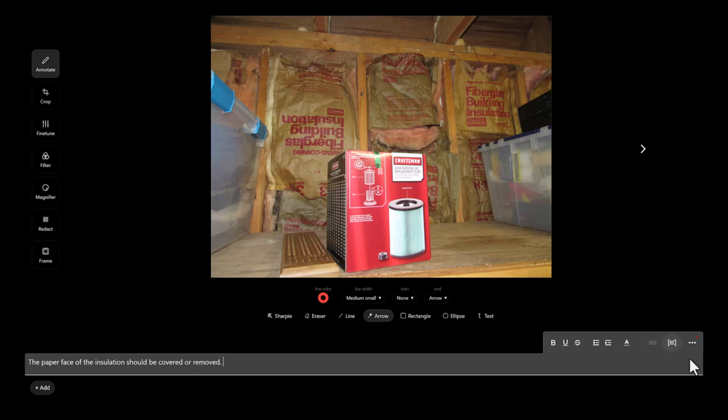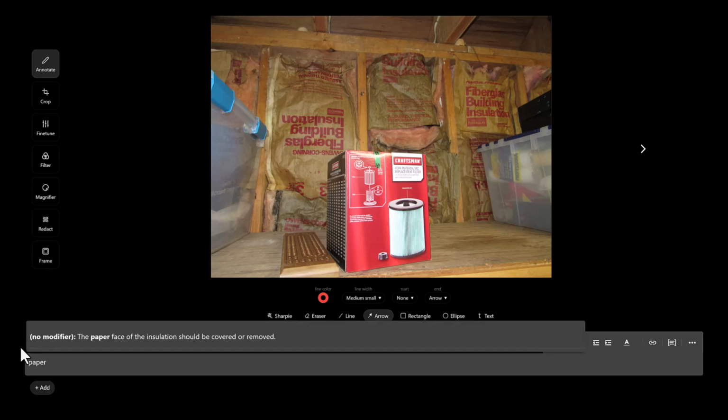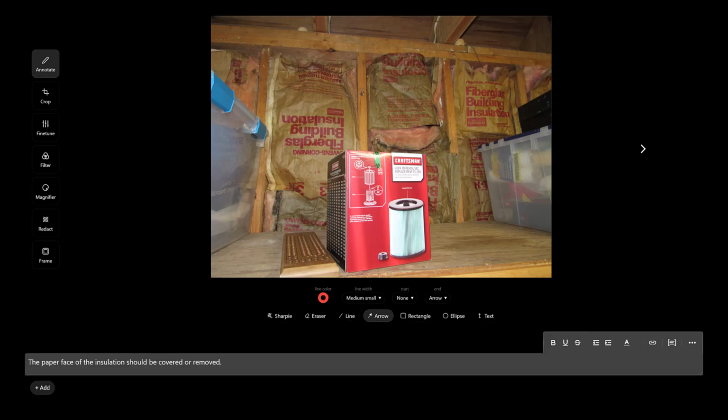And so now come up to the three dots here, and we update the library. So now I've made that comment better. And again, to get that comment, we could delete it, and I just start typing in paper. Everything is keyword based, and boom, there it is. So this is where you edit stuff.